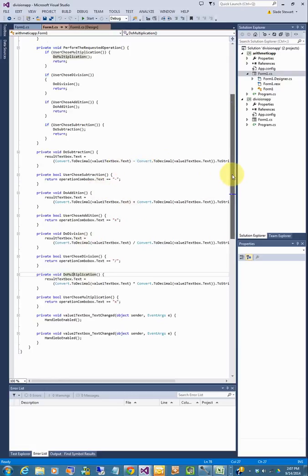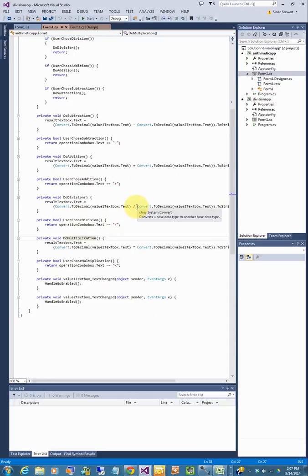The second thing we learned is that in division, even when the values in the text boxes are numeric, if the value in the second text box is 0 and they've chosen division, that's going to cause a bug. So what we need to do to prevent that is to check for that value being 0 and tell the user that it's invalid, rather than trying to perform that operation and letting the bug occur. So we're going to add that code and run those couple of tests again and convince ourselves that we have prevented those bugs that we already know about in this application.